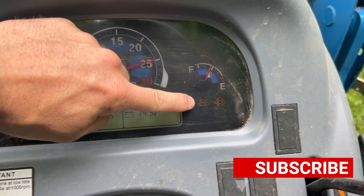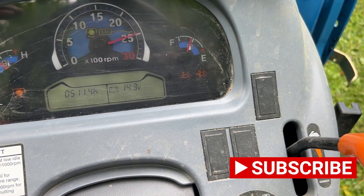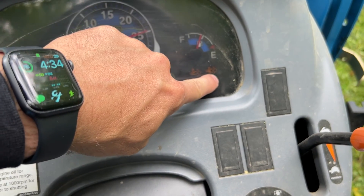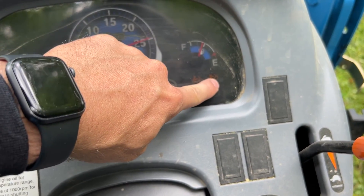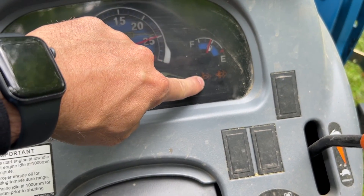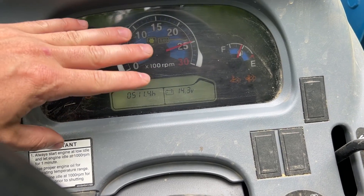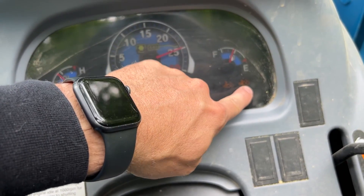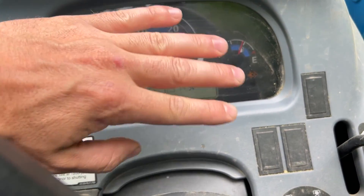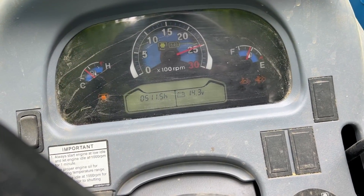All right, here's that exhaust temperature light I was just talking about. That's just everything trying to burn off. This is not an error. You got a regen — it always flashes first and then comes on steady. It's been about five minutes and now that's kicked on. When the regen is over, you're going to hear the engine make a different sound. Then that light will shut off and you'll be left with the exhaust temperature light on until it cools back down. We'll turn the video back on when the regen begins to quit.